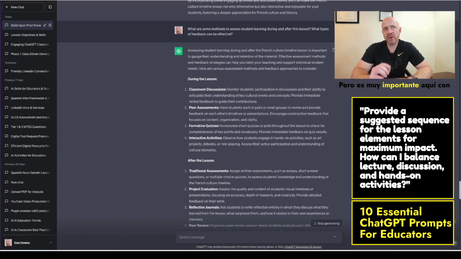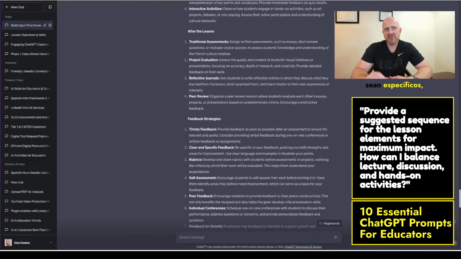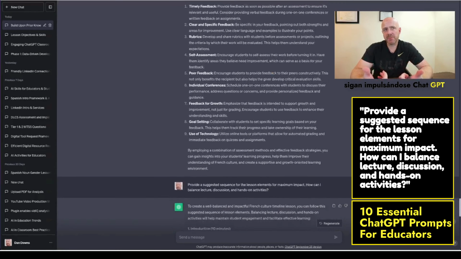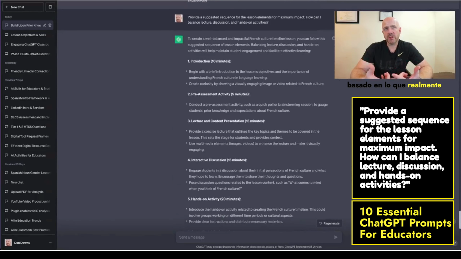But it's really important here with this type of prompt that it gives you a lot of different options for the ways you might want to assess student learning with any type of lesson. So just be sure that if you use a prompt like this, you're also very specific to the curriculum and grade level that you're thinking about doing it with, and you're going to get a better response if you do that as well.